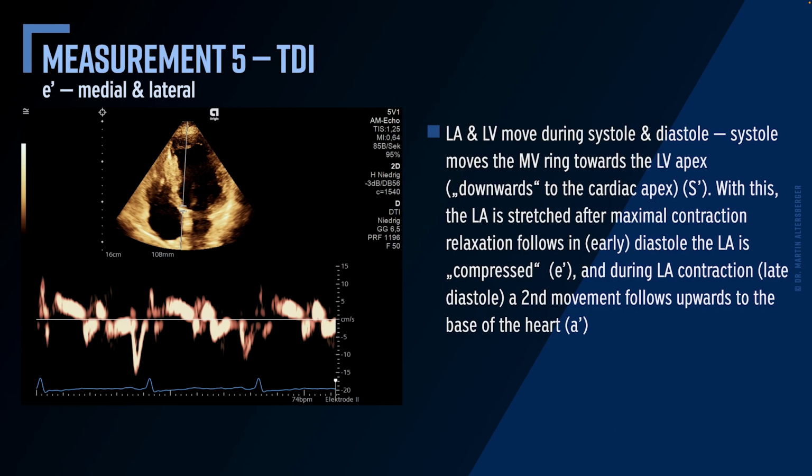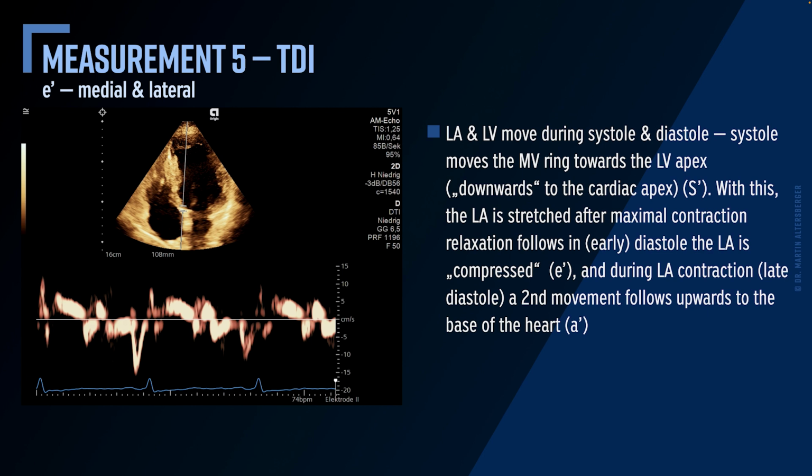The next measurement we have to take a look at is the so-called tissue Doppler imaging. Tissue Doppler displays velocities of the tissue. So we have here a special preset, and we place the pulsed wave Doppler. Also, the sample volume should be in the range of 5, 6, 7, 8 millimeters, so not too small, not too large. And we place it just above the mitral valve annulus medial and just above the mitral valve annulus lateral. And then you get this tissue Doppler signal. That's the E prime, the A prime, and we have the same waves. We have an IVRT, then we have the E prime, diastasis, A prime, and the IVCT, and then systole.